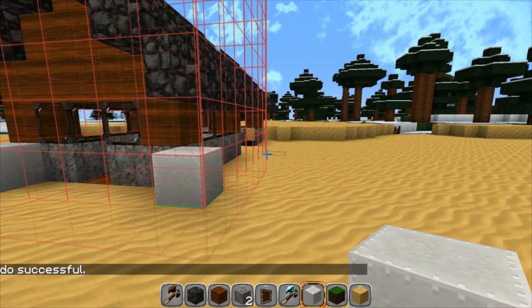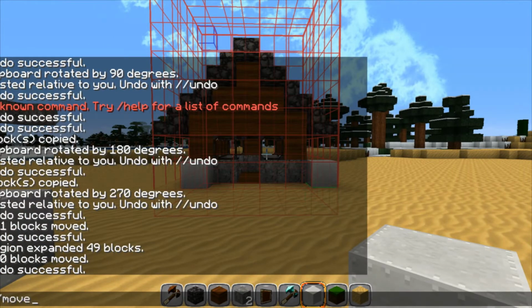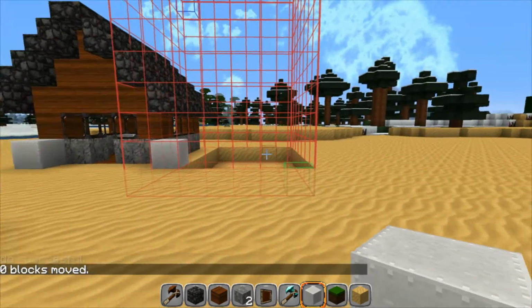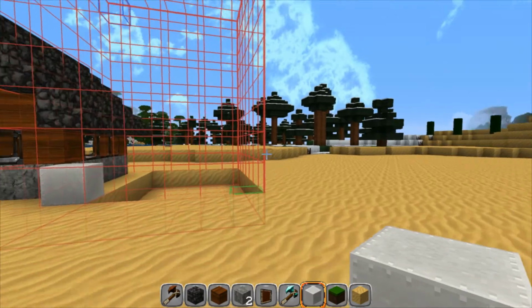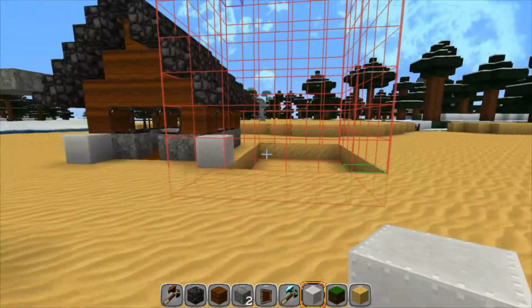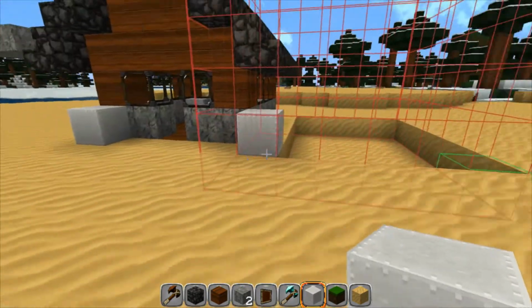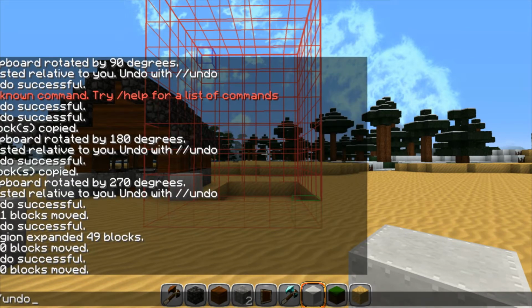Let's undo that again, and let's go west with it this time. So move 5 west. So there, we can move it that way. Now, if you want to move it from this position, you can't just double click move and move this again. You'll have to reselect this object, because as you can see, this area is still selected. So if I move this area, the only thing I'm going to move is the air blocks and everything that's selected on part of this house. So you'll have to deselect that and reselect the object to move it again. But we're going to undo it and move it back.